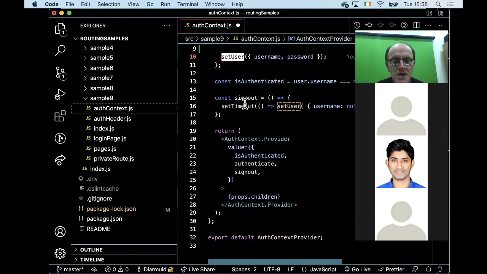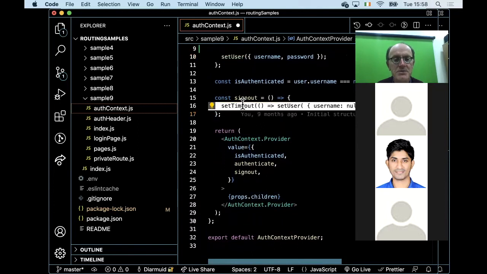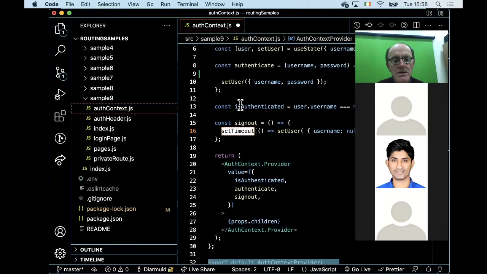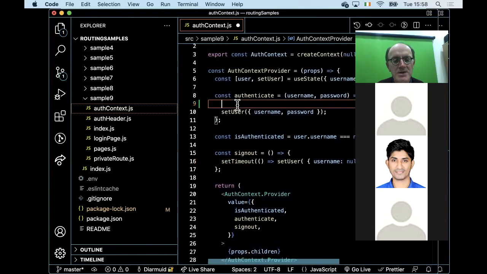Okay, the sign out you'll have to change, because I'm just mimicking a sign out there. I'm just using setTimeout to indicate that it's a kind of delayed execution, but you may have another useEffect hook here, perhaps. Well, you can't put a useEffect hook inside a function.